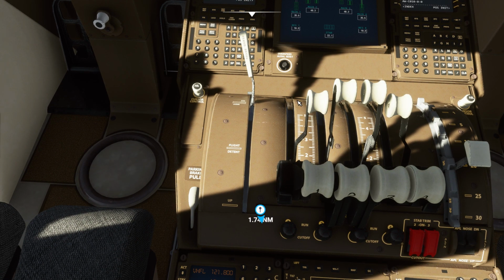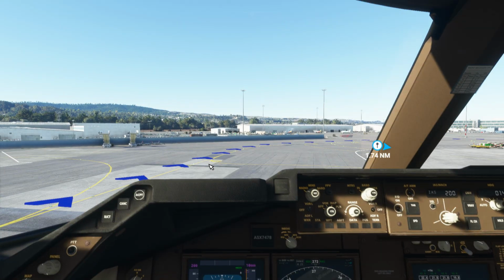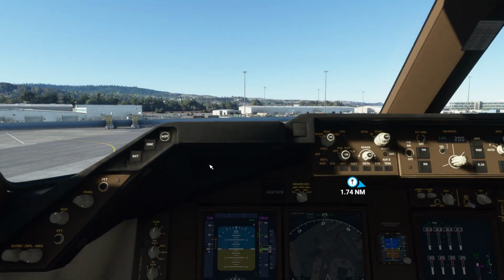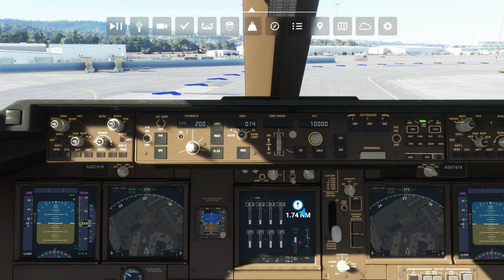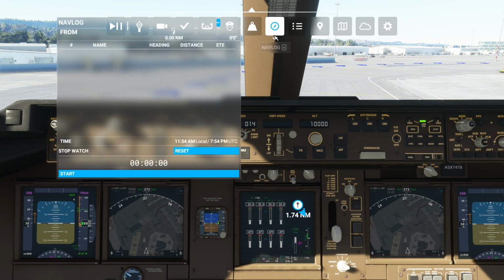At this point we can check if our speed brake is working. If you want, you can put the parking brake. Normally I do, and sometimes I don't. It just depends. And then if you have any ILS settings you have to do, usually your speed or your heading or your altitude, you would want to check your nav log for that, mainly for the heading.